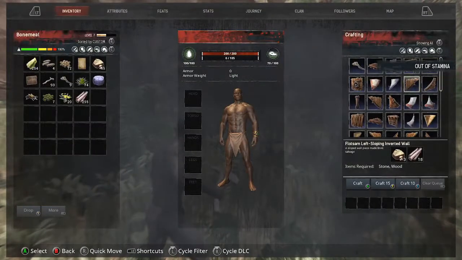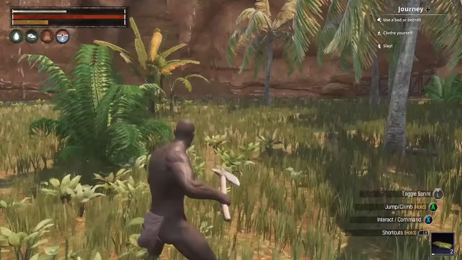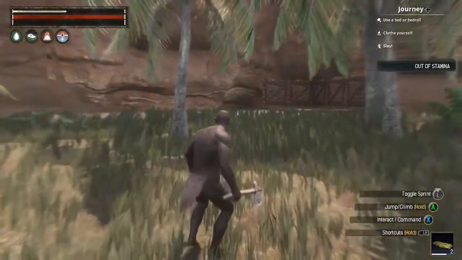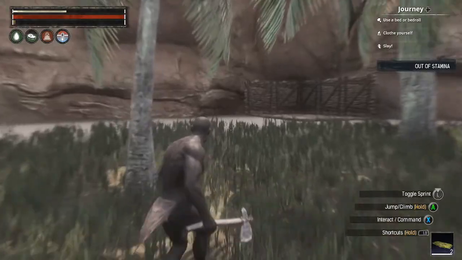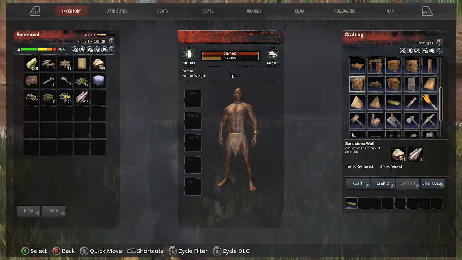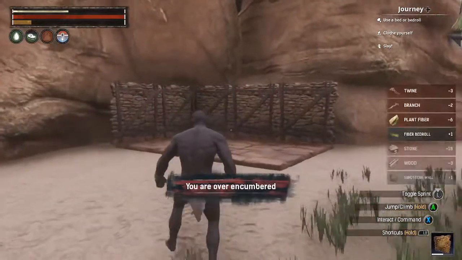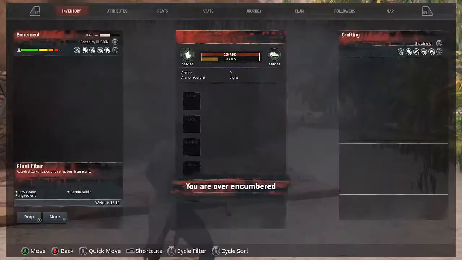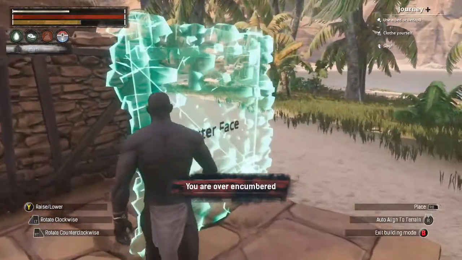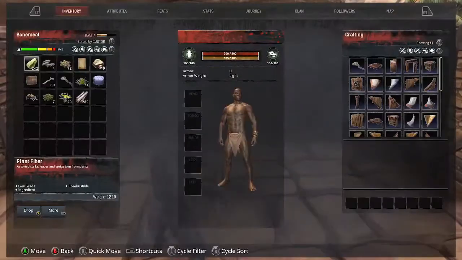And while we're over here, let's make our bedroll. We'll make 2 just so we can have 1 at our base, and then of course if we have to make 1 out in the wild, we can do that too and it'll be fine. Alright, let's see here. Can I make more walls? 2 more walls. We are still encumbered. Okay, fine. Outer face, go away, go away. Okay, there. Perfect. Now let's lay our bedroll down.